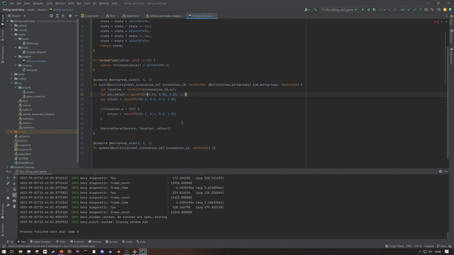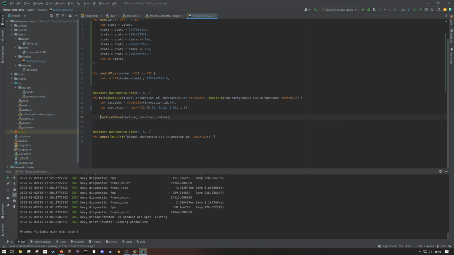We're going to use this, which is nearly black, so that's going to be the color of our air. And then output color, we're going to set that to air color by default.